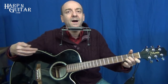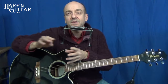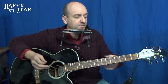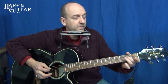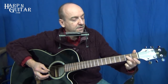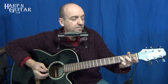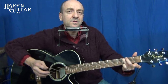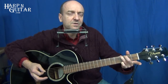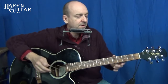Now we're going to do a little run up. We're going to come up to the chord of G, but we want to do a little bass line or a little run that brings us up to G. And we'll do that by playing C, D, which is the fourth string open, E, which is that fourth string second fret, F, fourth string third fret. So that brings us up, and then the next note can be G, which we'll drop down the octave here, but we'll play that G chord. So we're coming from a D minor, and we want to get up to the G chord. So that's how we're going to do that.